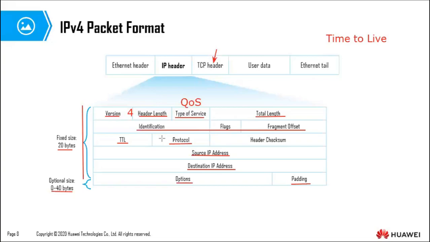On the other hand, the value of the protocol field may also be TCP, meaning now it's supposed to be passed over to the transport layer. Are you getting the point? Is that clear? Yes. So that is what the protocol field does. Then the header checksum. We're going to look at it, but majorly for security, just to find out if the packet is intact.